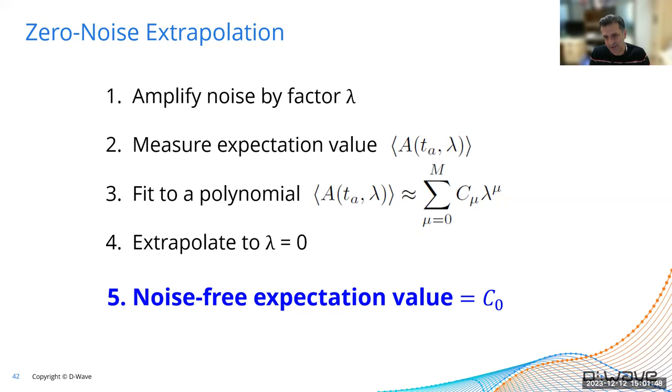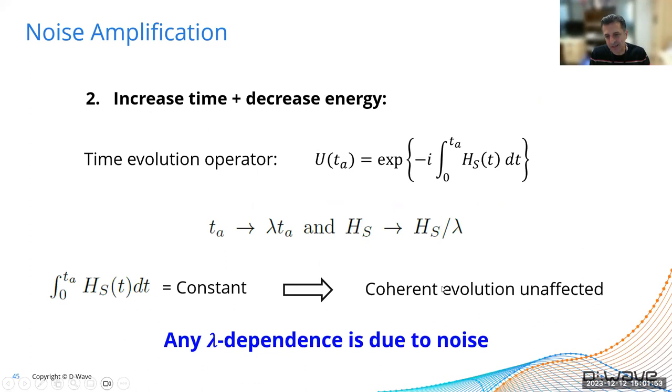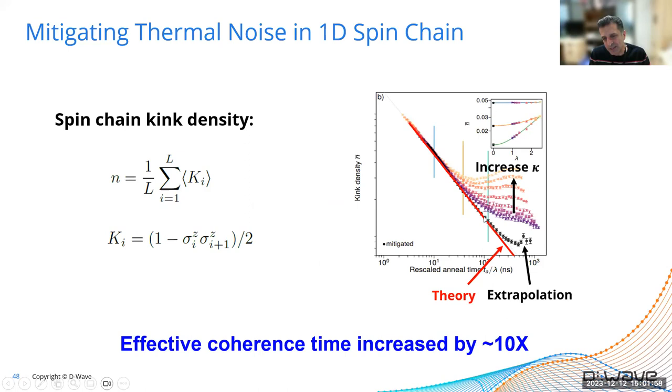So what I mean is, for example, in this case, we do this extrapolation, and then you see one order of magnitude longer. For this 1D chain, we have this Jordan-Wigner. We know how this theoretically should follow, but there are some problems where you don't know what you would expect for expectation values at, I don't know, 100, 200 nanoseconds. With this error mitigation, you can make predictions of what a quantum machine should give you at this annealing time. So this is not a real extension of coherence, but just getting expectation values as if the system was more coherent.